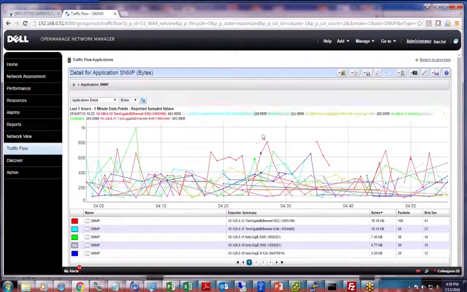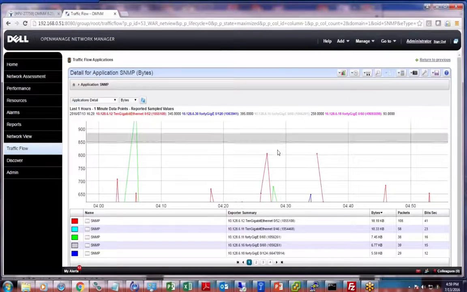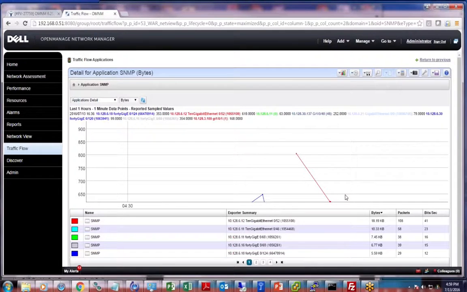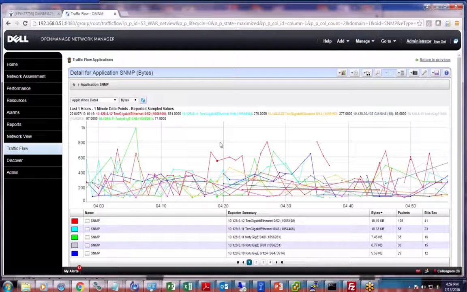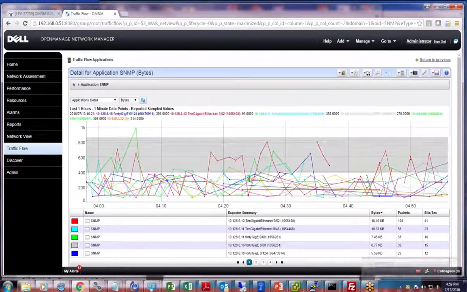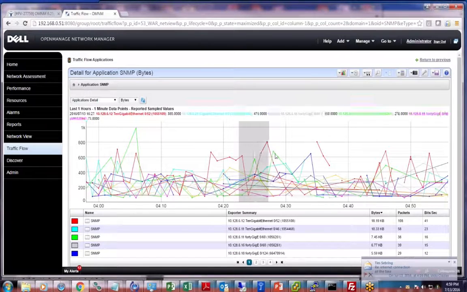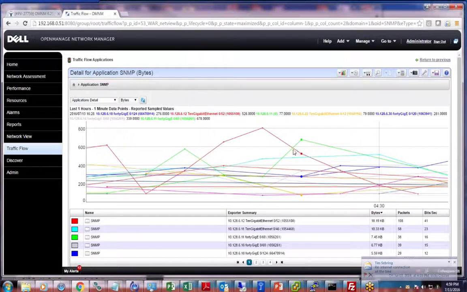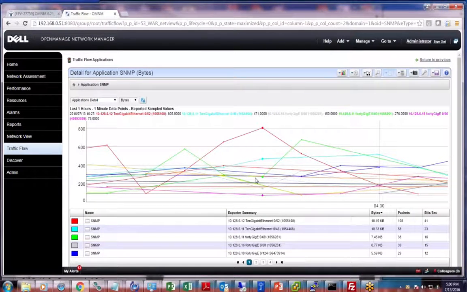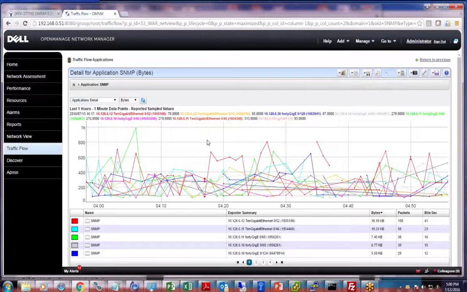Okay, another useful feature you might want to know is that you can easily just pick a section on here and expand it out, and you can see detailed data for a specific section of your graph, and you double click to get back. So if I want to see something here, actually I don't want to select everything. You want to select like that. Select that section there, and it'll expand it out for you, and you can see specific information there for a smaller period of time. Gives you a little more granularity, and then you can double click again to get back. So that's pretty cool.